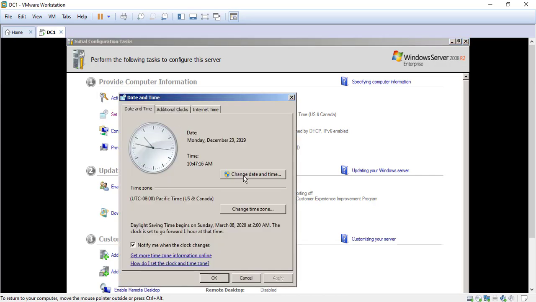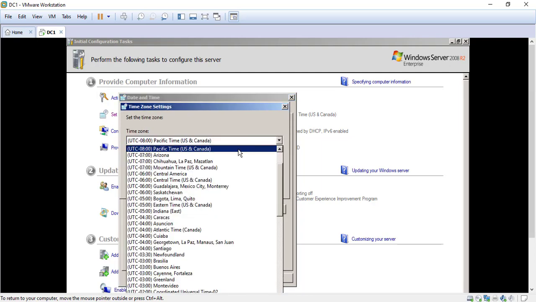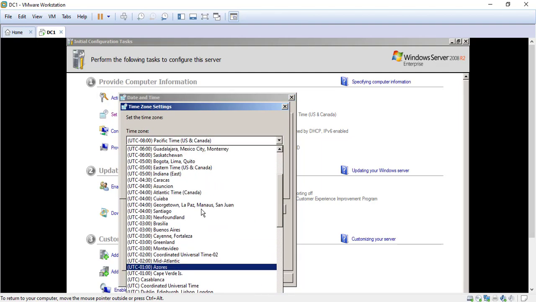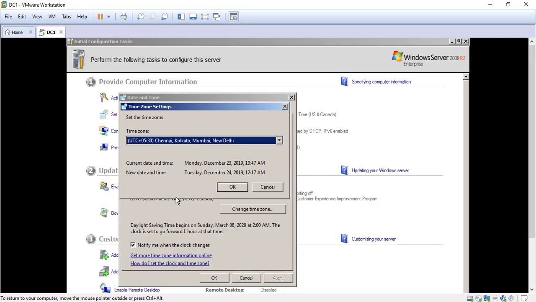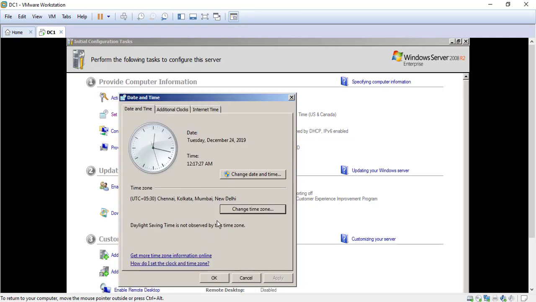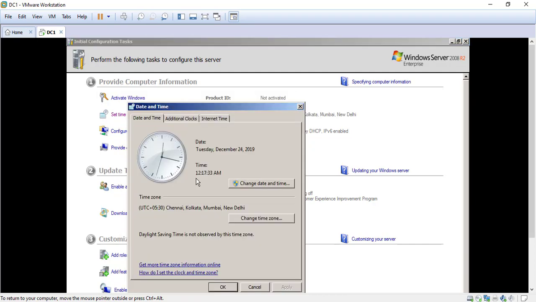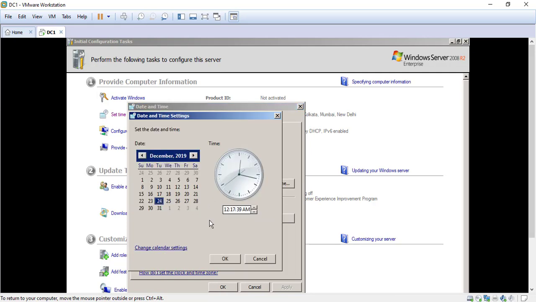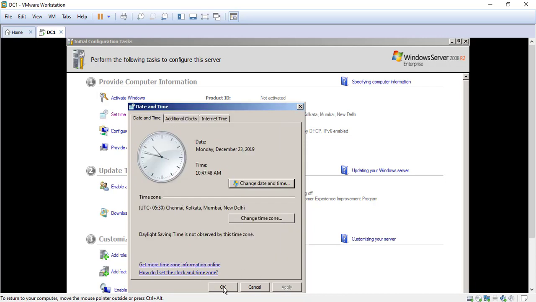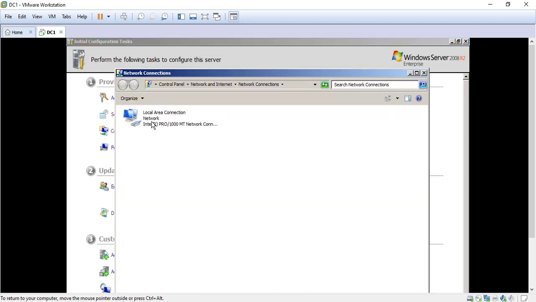So very first, we're going to set up the time zone. So we are in India, that is plus 5:30. It automatically decides the clock. If not, you go again. It's saying 4:12:17 a.m., which is not the correct time, neither the date. So we're going to give the right time and press OK.